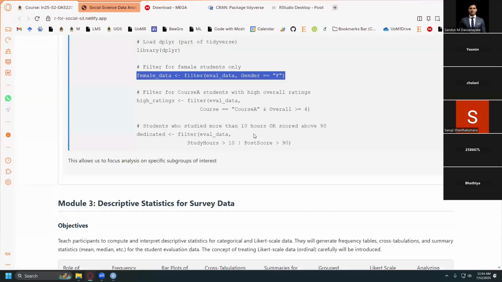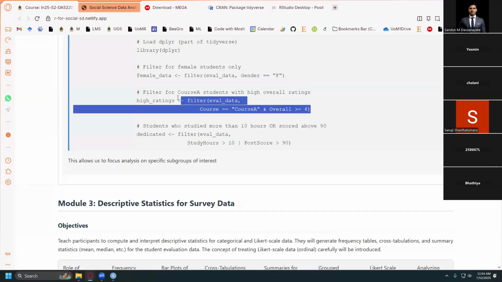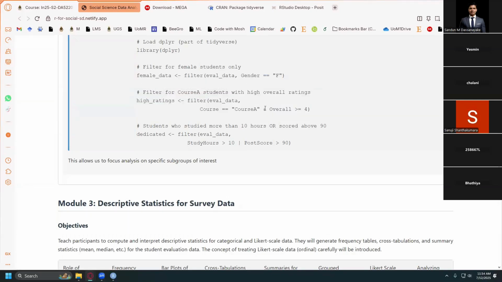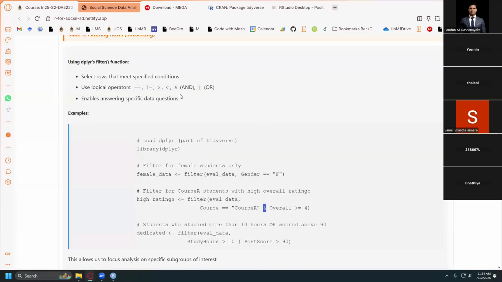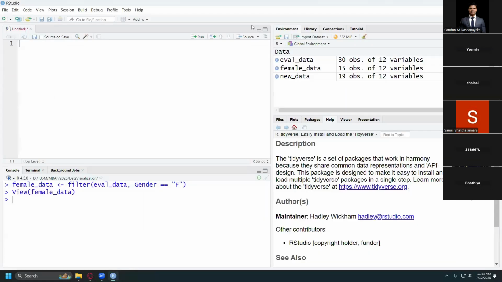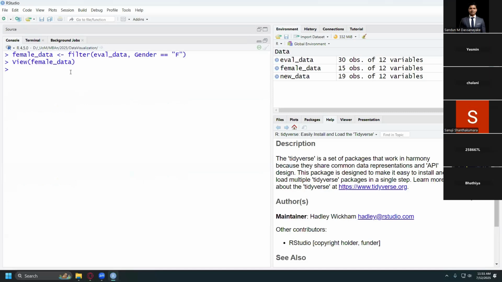Then there are some complex logics, like high ratings, and you can combine logics. For example, logical statements can be combined. If you have, let's say, 3 less than 2 and 4 greater than 5, it is false, because false and false will be false.